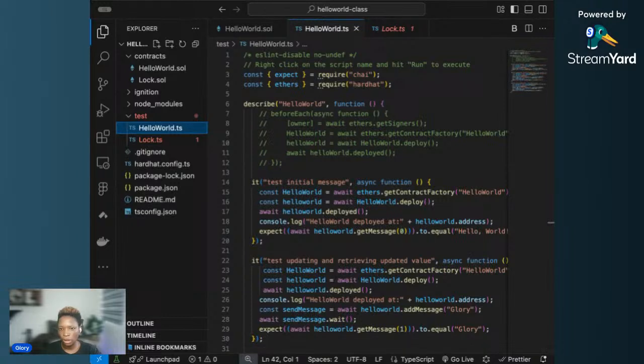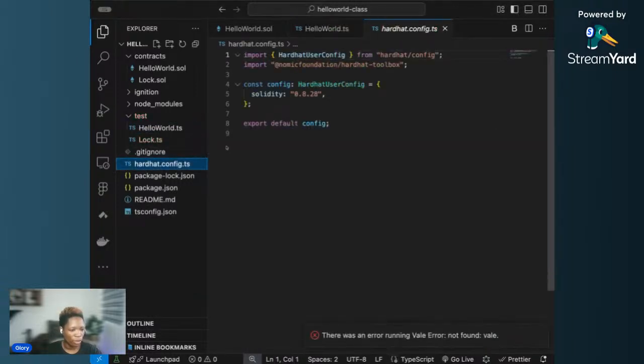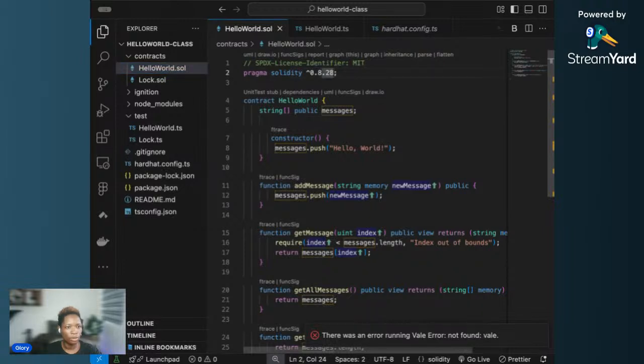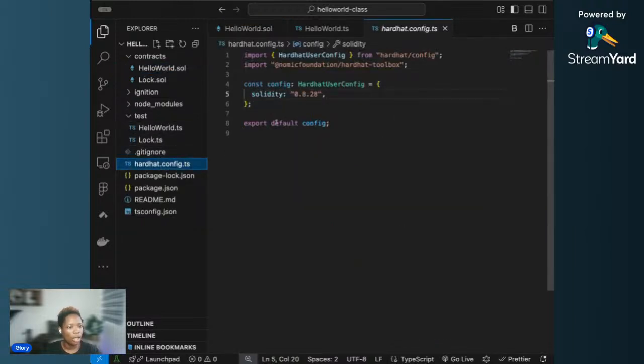Now let me go back to the Hardhat documentation. There's something I need to explain. The Hardhat config.js file is also very, very important. This is the file where you see the compiler version that we are using on this project. That was why in my contract, I increased it from 8.6 to 8.28, because that's the compiler version. And inside this config file, this is where you also set up which testnet or which mainnet you want to deploy to. So we're going to get to that very soon.